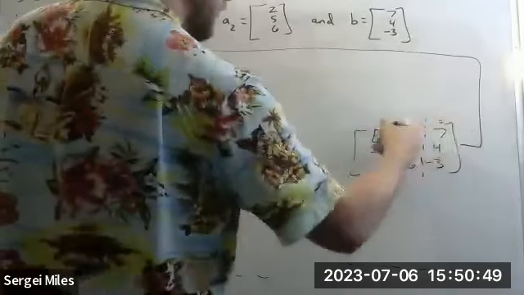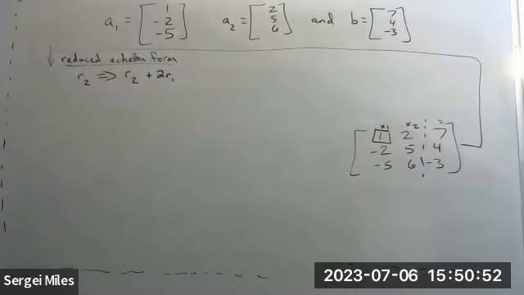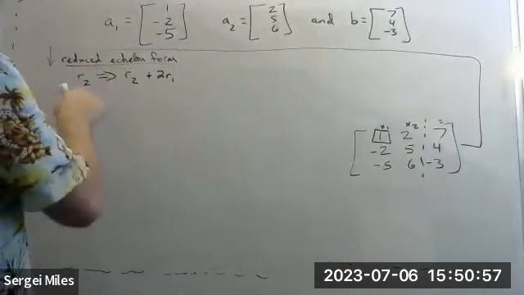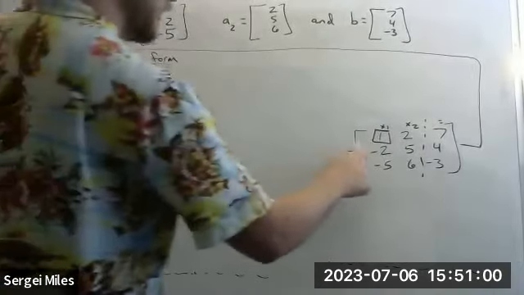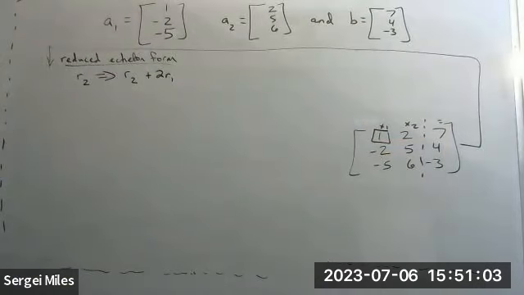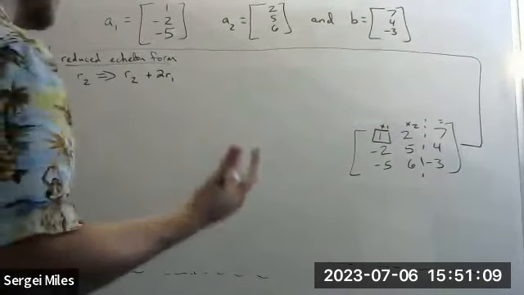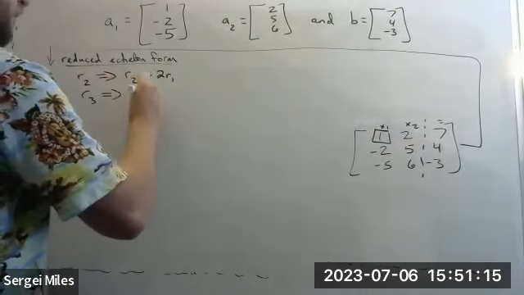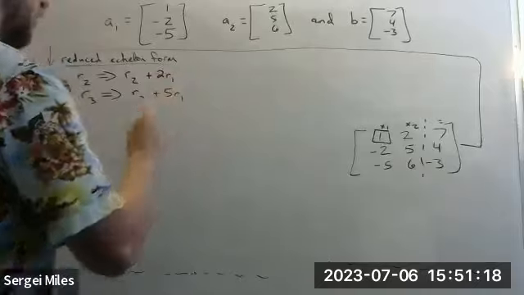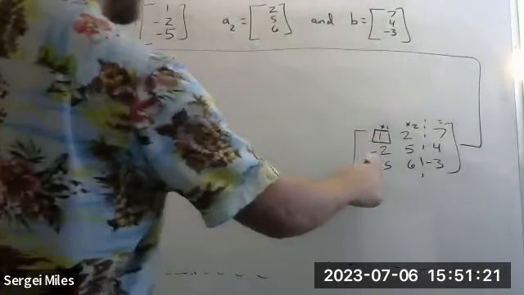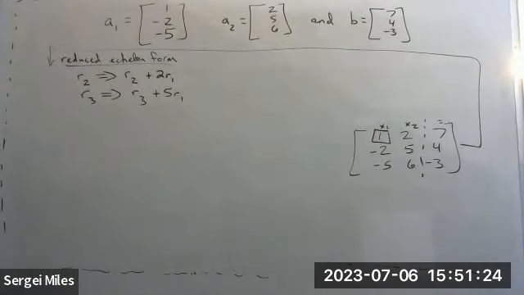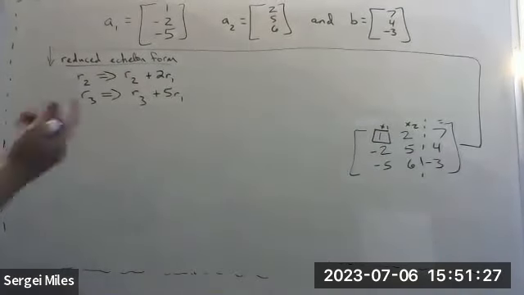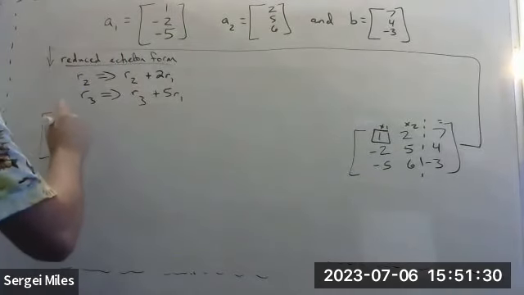I'm going to use this row that I'm going to have my pivot in to get rid of the other entries. This reduction is only going to change row 2, and it's not going to change anything else. But just for the sake of space and time, I can do 2 row reductions at the same time. I also want to modify row 3 by adding 5 times row 1. So I'll have 5 times 1 added. It'll give me a 0 in that entry for the third row. So I can do both of these at the same time. That's okay. In fact, it'll save space and time.